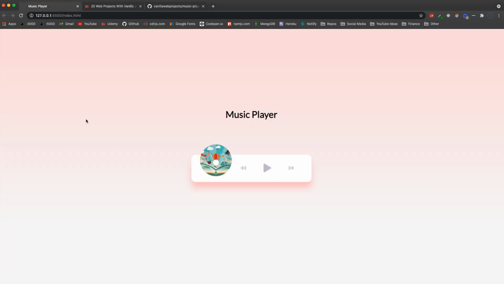So we're going to build it from scratch. We're actually going to be doing quite a bit of CSS to give it this styling, and then we'll go ahead and add the JavaScript so that we can play certain songs that are in the music folder. We'll also be able to switch the songs back and forth. The little title will pop up with a progress bar when I play it. I'll show you that in a second. And we'll be able to click on the progress bar to go to that spot in the song. So let me just give you a little demo.